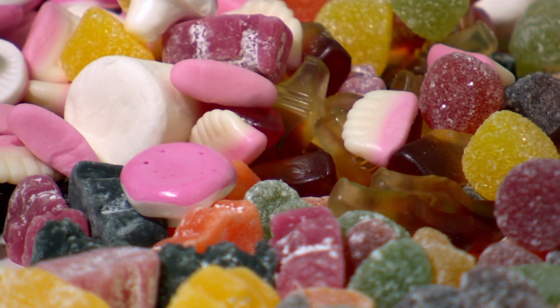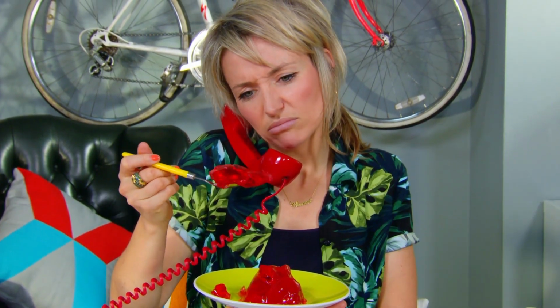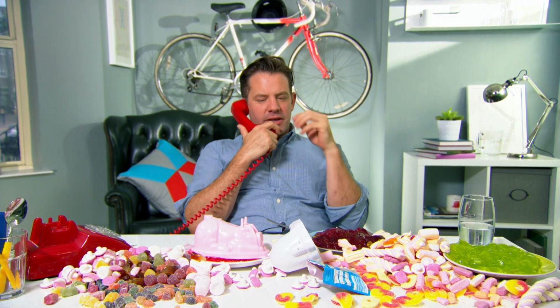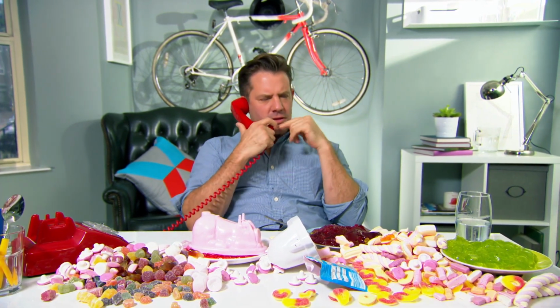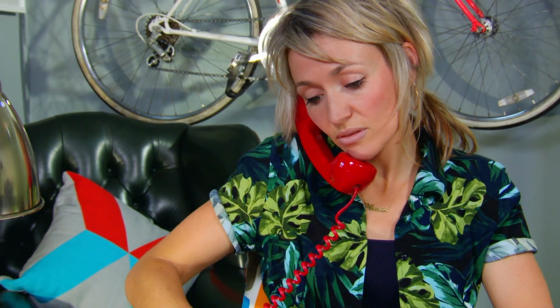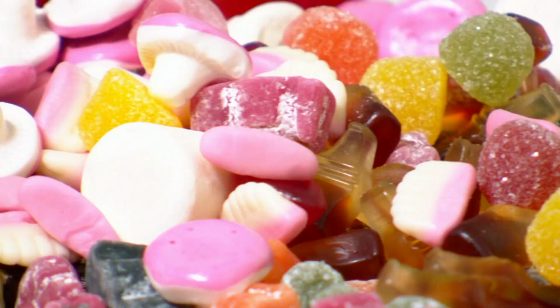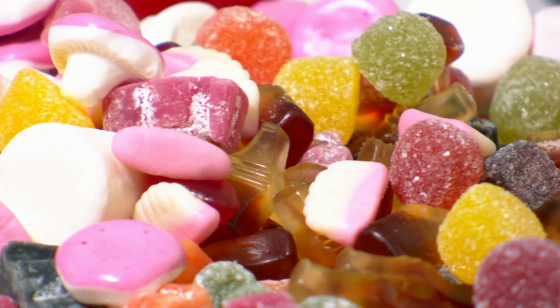How can I help this morning? I just wondered what gelatin is. Like, where does it come from? I genuinely don't know. I would certainly be able to find out for you. Is that how they make gelatin, just by boiling up bones? Oh, I have no idea. Generally, it's animal fat, but sometimes it can be vegetarian fat. Some of these things are saying fat-free. I'm just wondering how they can make it fat-free from an animal. Is there any fat in there? I wouldn't know. I'll need to look into that for you, madam.